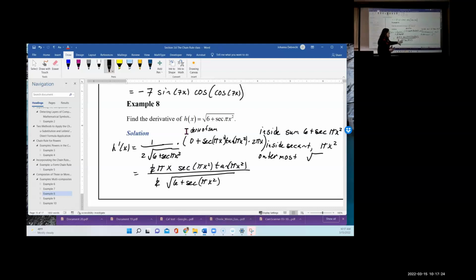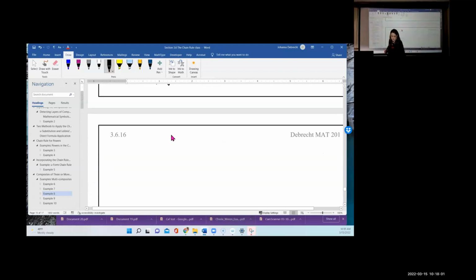I can't take the radical, even though I've got an x squared in here, because 1, it's inside secant, and 2, it's inside of a sum. You're not allowed to split radicals across addition or subtraction. You can only split across multiplication and division. This one is a more challenging problem because it's not a function within a function within a function. It's a function within a function, and then only part of the inside function is nested. The other part is just regular. The 6 is just a regular part.